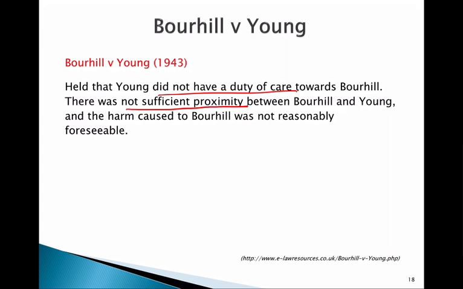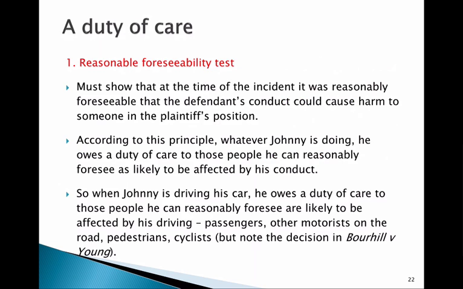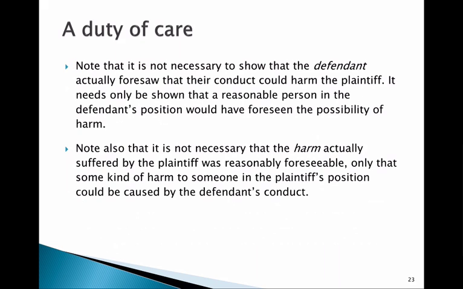An image that might help you think about this is, imagine you throw a stone into a pond, right? When you do that, there's a splash, and then we get ripples further and further away from the splash. Just like that, when there's some negligence, there is an area of impact or harm, and then there are cascading harms or impacts further and further away from the actual incident. Reasonable foreseeability is really closely tied to the direct impact, right? And those things that are directly affected by the act or omission of the defendant. So reasonable foreseeability is quite a difficult area for us to understand in this subject. Think of proximity as one way to get there.